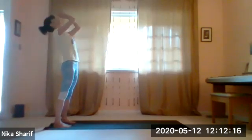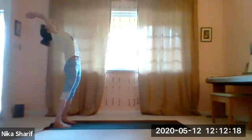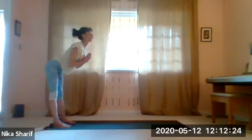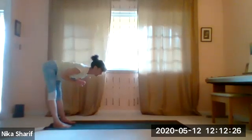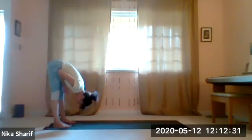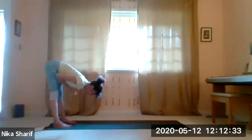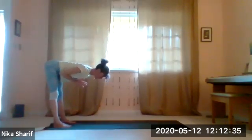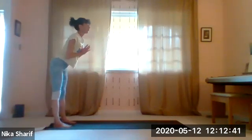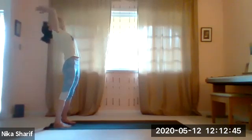Inhale, reach your arms. Arch your back as far as you possibly can. And start your exhalation as you're going into forward fold. Your back is active, and we're activating hamstrings again. One last time, inhale. And with an exhale, halfway, shoulders back, back is strong, inhale. And exhale all the way up.